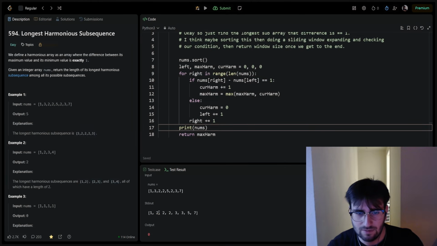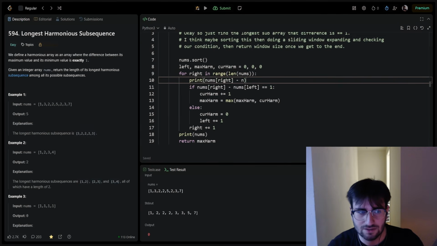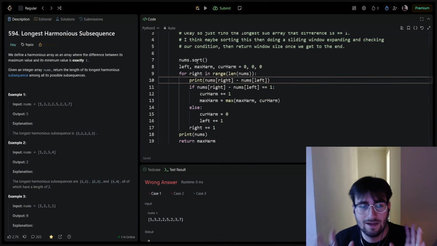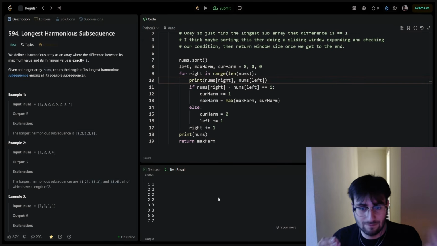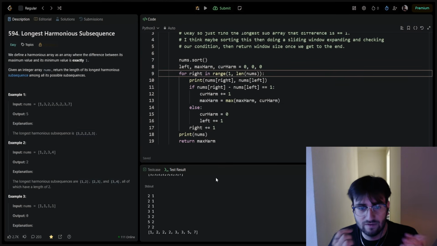It feels like it would be. You just have a pointer on the right hand side and the left hand side, and you check in a while loop: if this element, because it's always going to be greater, minus this one is greater than one, then we want to move in that left pointer.